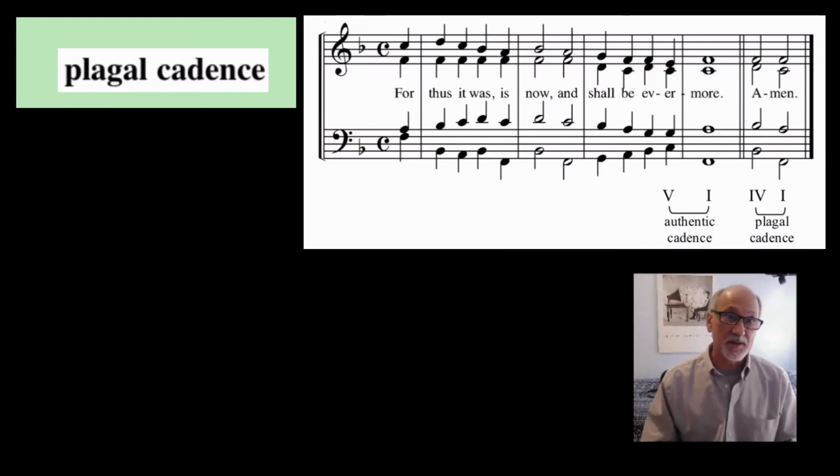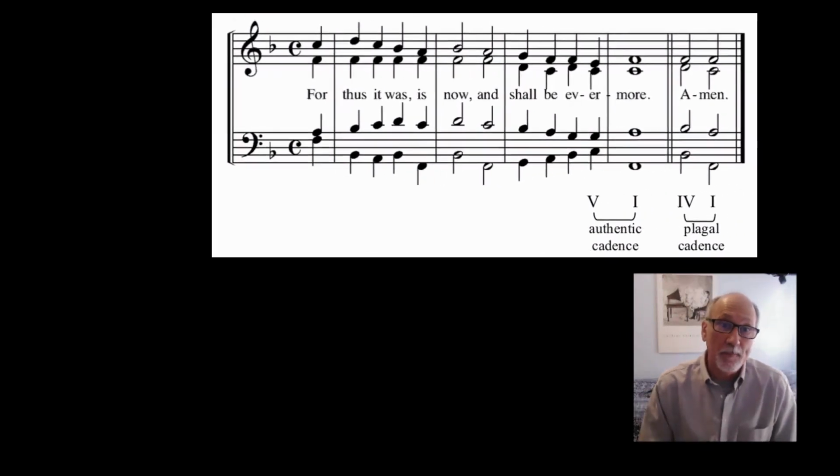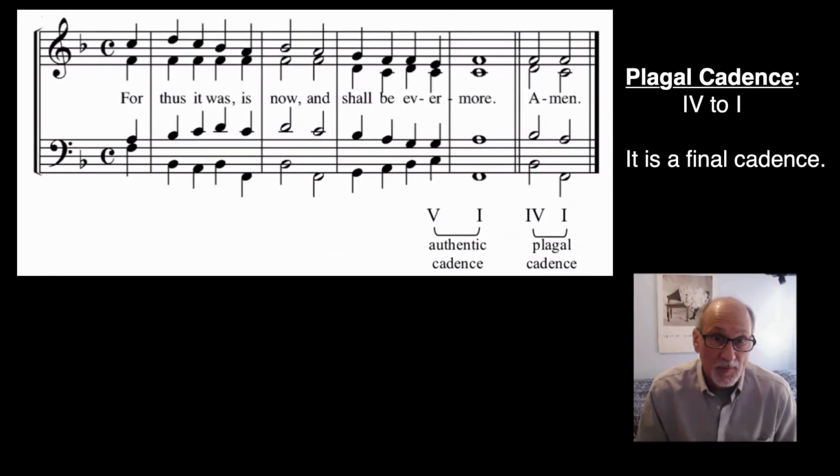So the plagal cadence is the progression of 4 going to 1. And because it includes the 1 chord, we can say that it falls into the category of a final cadence. But it does not have the same kind of strength as an authentic cadence. In fact, it really is not in common usage as functioning independently in common practice music. And as you can see in the example I just played, the hymn really does seem to conclude with the strong authentic cadence 5-1 first. And then the plagal cadence is used on the word Amen, almost as an afterthought.